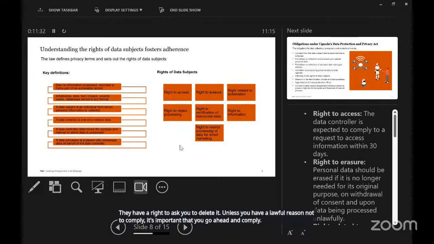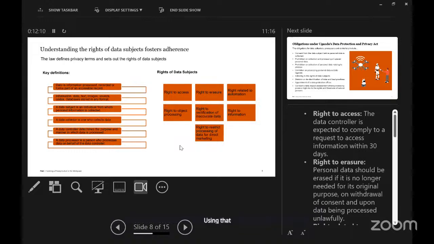The other rights related to data protection and data privacy are the rights related to automation. Again, a data subject can come in to control what you do with their information for automatic decisions. For example, if you have data that you're using to assess your employees' performance or make decisions concerning termination or other disciplinary measures, it's important that you inform the employees, and they have a right to stop that processing, or at least to know why, the purpose for which you are using that information in automatic processing.